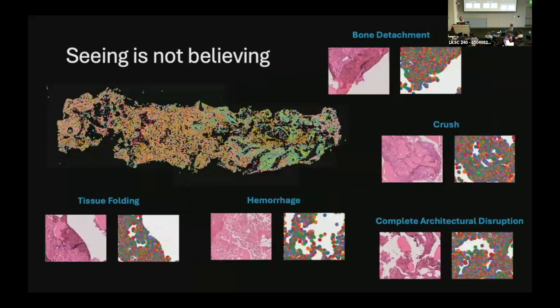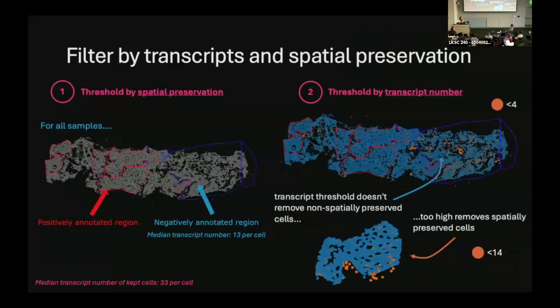And then next, like Yuki was mentioning before, quality assessment is really important, so we incorporated a quality assessment of the tissue. As long as there's DAPI, Xenium will basically give you a cell output. But the trouble with this is that it's not necessarily in regions which are spatially preserved. So you would be analyzing things which aren't informative, whether it's crush or hemorrhage or tissue folding, etc. Given this, pathologists annotated regions which were spatially unpreserved, which you can see in the blue polygon here. And then, like you would do on a pathology slide, we also annotated regions of excellent preservation, which is where we'll do our spatial analysis.